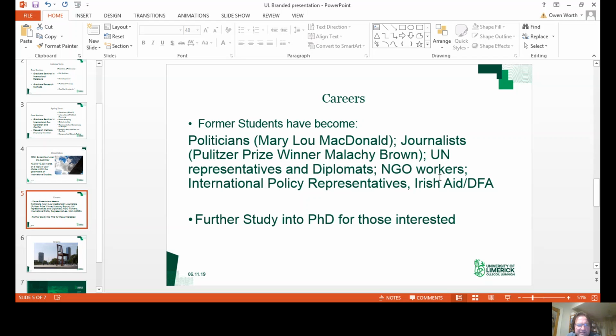And also various people have gone into international policy and become international policy reps. And we've also had, within the Irish perspective, those who've gone into Irish Aid and also work for the Department of Foreign Affairs. So there's a number of areas which our former students have gone into. You might not want to do any of those.